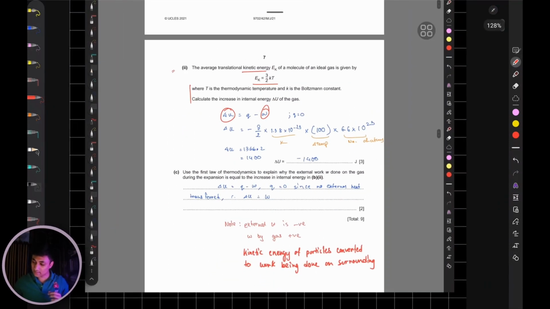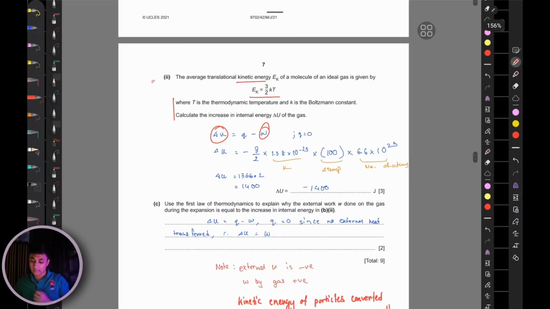So if I take all this information, I can say, since del Q is 0, I need to find out the value of work done by the gas on the system. And I also know over here, since del Q is 0, I can directly write del U is minus work done, right? It's going to be minus work done.